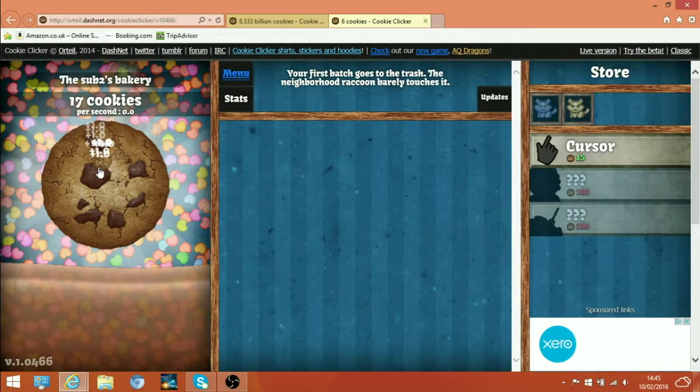Because after you get the lucky day, it's like an enchantment that you get. What? Yeah, it is an alchemy lab. 12 billion. An alchemy lab's 75 billion. Jeez. This is really hurting me. Will I get 14 billion cookies? Yes, I will.